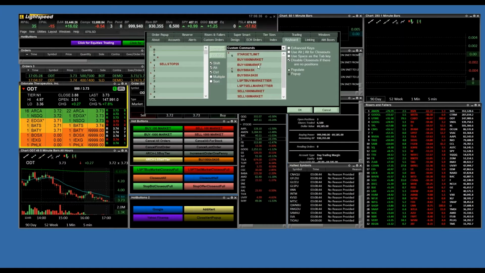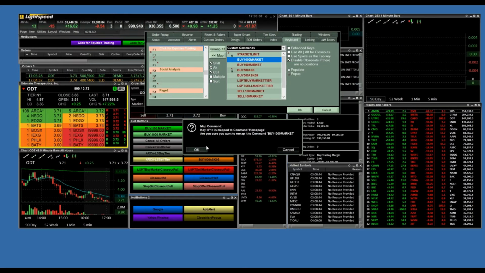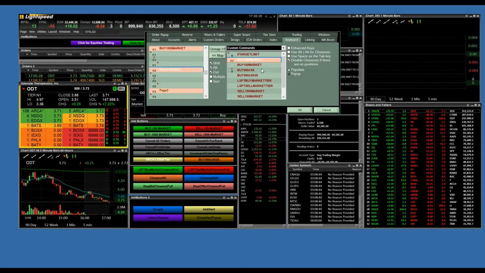If I go back to my keyboard menu, you can see the different combinations you have available. You can have shift with a button, control with a button, alt with a button. You can have F1 key, F2 key, F3 key, just single keys here. So let's just say I want to buy 1,000 at the market with F1, and then I want to sell 1,000 at the market with F2.